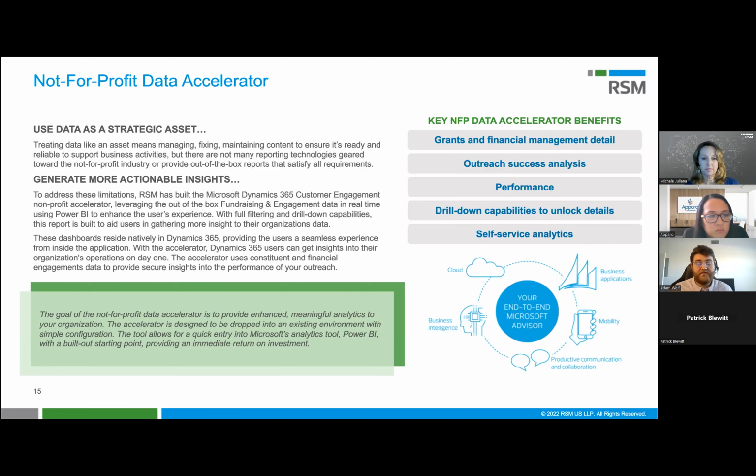And using this information, having it is one thing, using it to adjust any type of fundraising strategy you have based on trends you see within the analytics is really what we want to accomplish, and making that as easy as possible for the users is the goal of the accelerator.